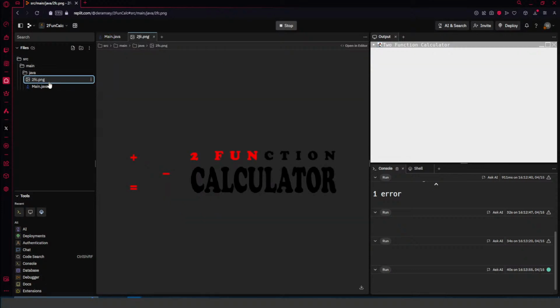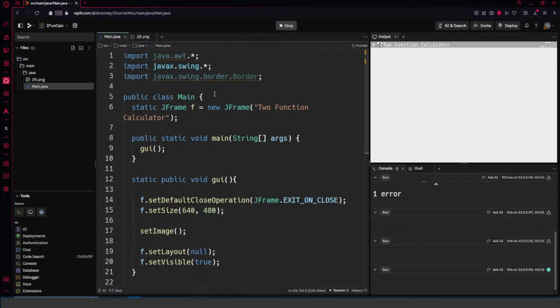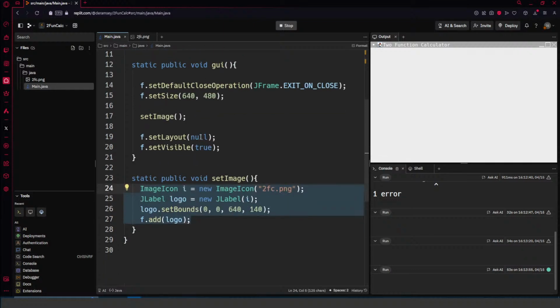Did I import all of my libraries? Java AWT, Java Swing, Java Swing Border, and I shouldn't need event yet. I'm sure it's something I'm forgetting.